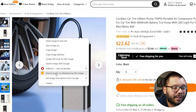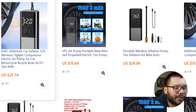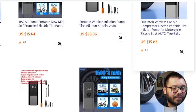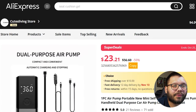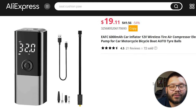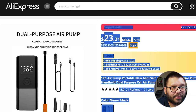Let's run back over to the inflator, right-click, and search goods on AliExpress. Remember, we found it on Temu for $22. On AliExpress, we have one for $25 — not a huge difference. There's one for $15, but it doesn't have very good reviews — only a three-star rating. Let's check the first two: one running for $19.11, and another pretty similar variation for $23.21. We found two fairly similar products with good reviews — 4.5 stars, 21 reviews, 72 sold; and 5-star, 21 reviews, 71 sold. On top of that, this one has 12-day delivery, so honestly this is the one I would go with. It's $23 versus $22 — just a dollar difference.